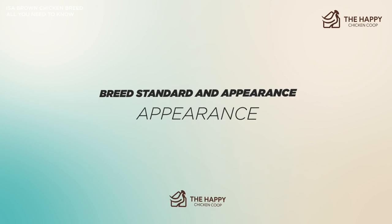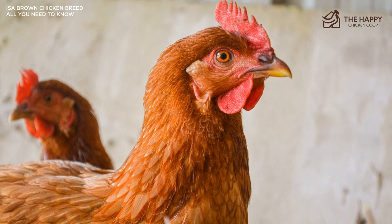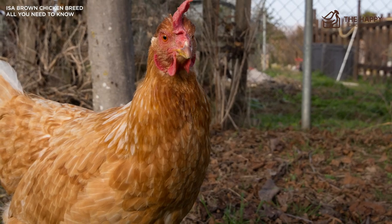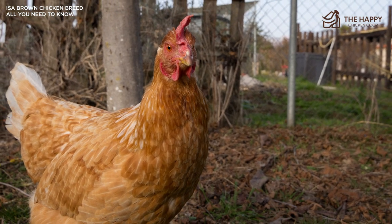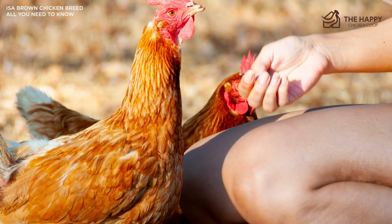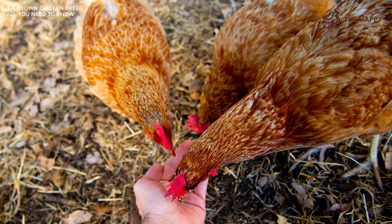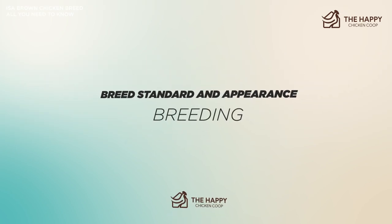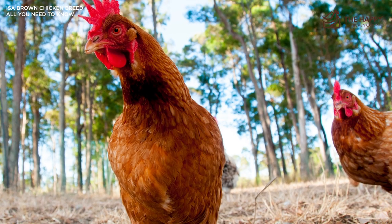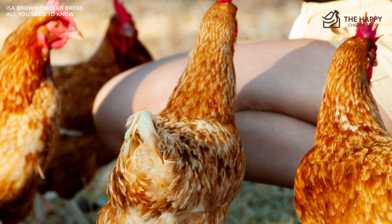At a quick glance, you could be forgiven for mistaking them for Rhode Island Reds. When you look more closely, you'll notice their red-brown is lighter in shade — more of a light chestnut brown. The ISA Brown is a medium-sized bird with a rectangular body and a slight dip to the back. The tail is held upright and they occasionally have some white tail feathers. The comb and wattles are red in color, with the comb being single and upright. Eyes range from a yellow to a bay red color. They're classified as small to medium hens weighing around five pounds. As far as breeding goes, they will not breed true. Whatever chicks you get from trying to breed them, it's not likely to live up to its parents' abilities. It has been noted that offspring are highly prone to suffer from kidney ailments, so it's probably better not to try to breed them yourself.